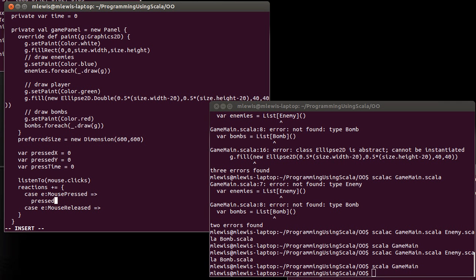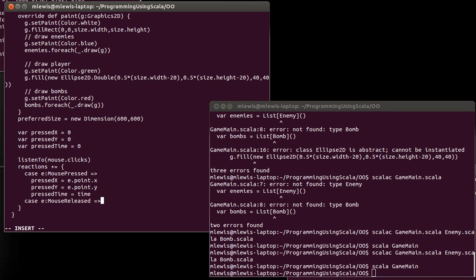So pressedX equals e.point.x, pressedY equals e.point.y, pressedTime, now let's be consistent here, equals the time.